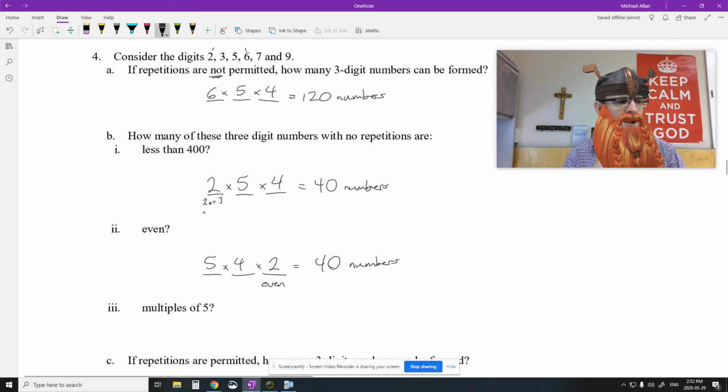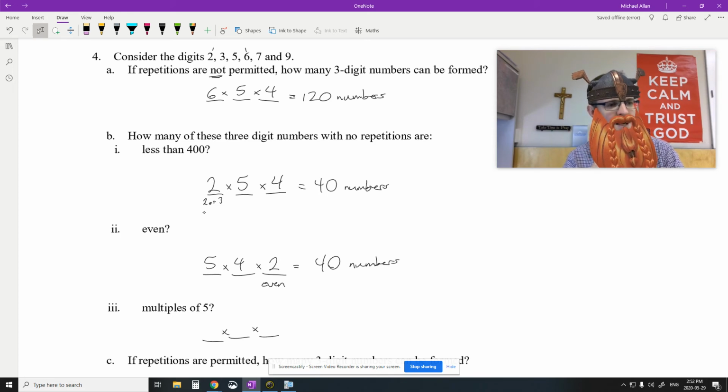How many of them are multiples of 5? So to be a multiple of 5, it's got to end with either a 5 or a 0. It's got to be divisible by 5. So the last number has to be 5 or 0. And there's only one of those 2 numbers. This just has to be a 5, right? I don't have any other numbers here. This would be, we'll write this down, 2 or 6. So I only have one choice there.